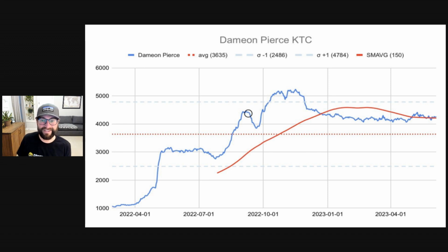Trades wise, it makes a lot of sense to sell Dameon Pierce. Right now, you can sell Dameon Pierce for DeAndre Swift and a 2024 third, so you could collect that extra third. I'm trying to buy DeAndre Swift. If you wanted to, you could also sell Dameon Pierce to buy Alvin Kamara. One of the other recommends: you can get a second on top of that. So you sell Dameon Pierce, you get Kamara plus a 2024 second. Those are the types of trades I'm looking for.